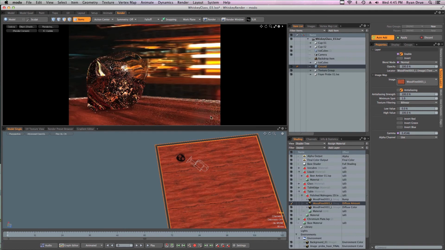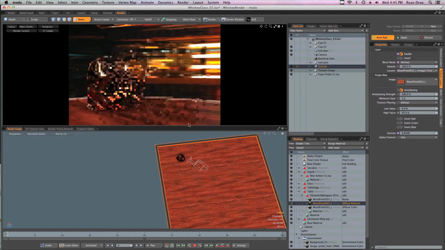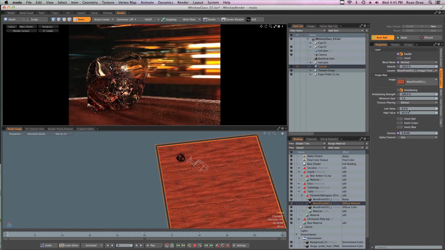That's already starting to look kind of cool. Right now it's going from a low value, so it's basically saying the darkest values in that image give me no diffuse, and the highest are 100. We can drop this maybe even down to 50. We don't ever really want to be at 0 diffuse, since that just returns black values. So let's give it maybe a 10. It's a little bright. 10 to 25. Maybe that 0 was looking pretty good.